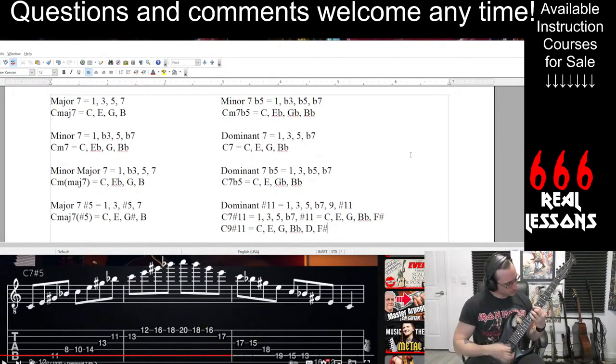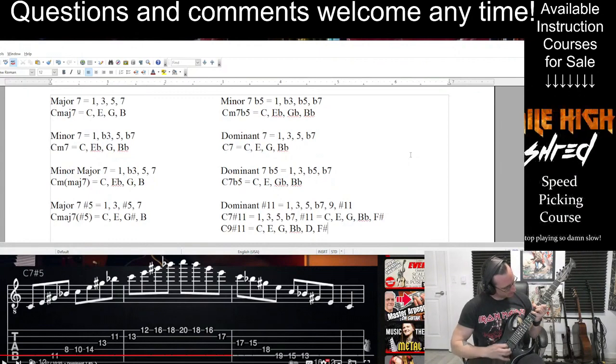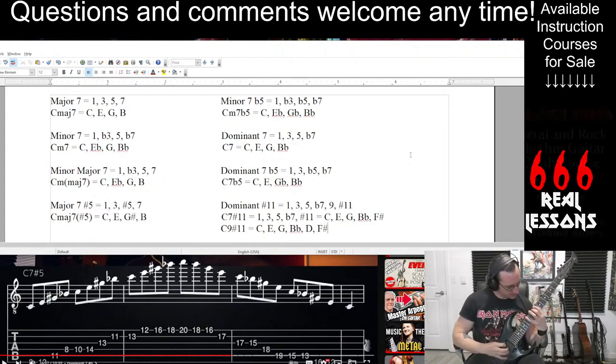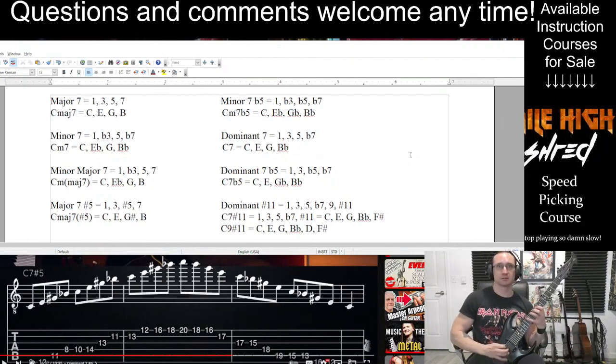Let me see, another way of doing that guy is, we do it like that. There's your C, there's a root note, there's the 5, that's the flat 7, there's the 3rd interval, there's your sharp 11. Arpeggio-wise, doing all of the intervals there, including the 9th: C, E, G, B flat, D, and then the F sharp.